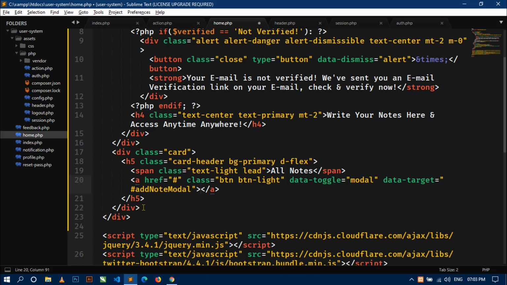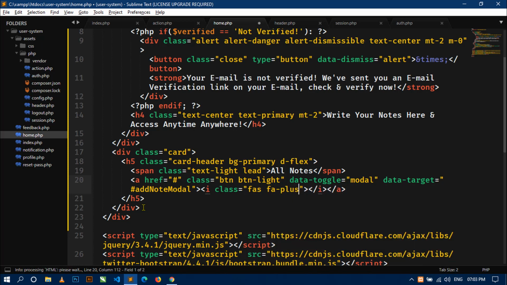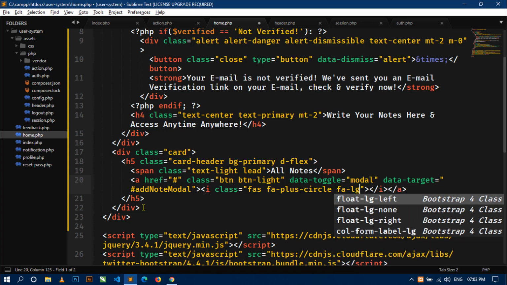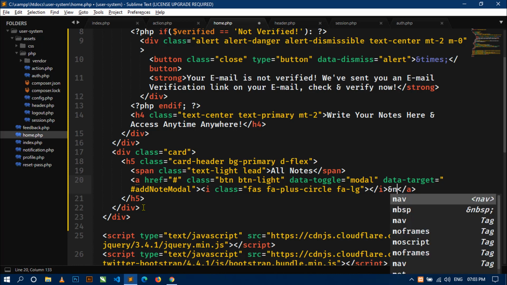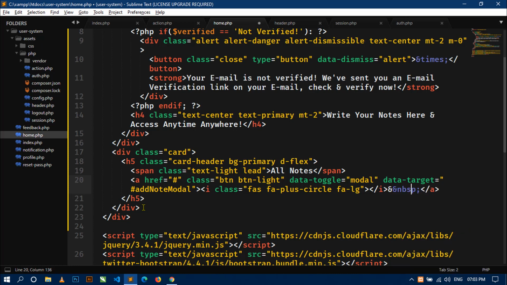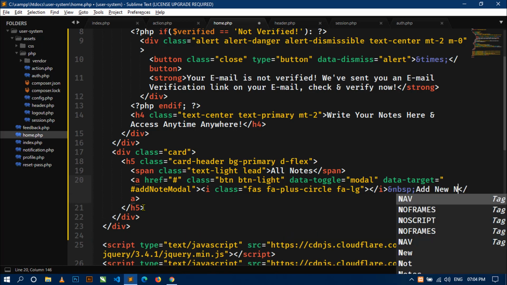Now here I will use a Font Awesome icon: fa fa-plus-circle and fa-lg. I will give some space using &nbsp; and just write "Add New Note".